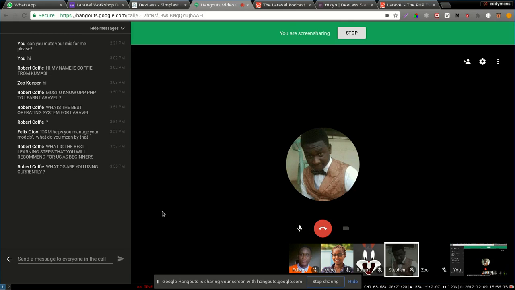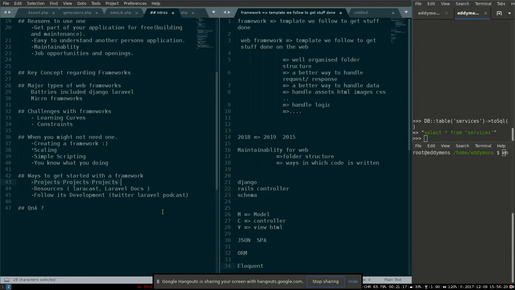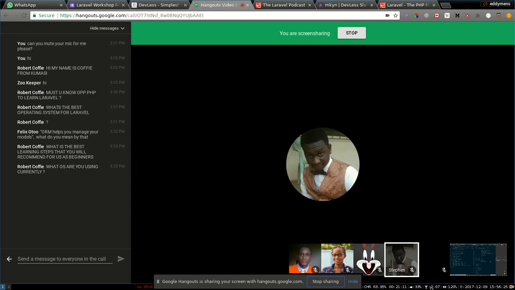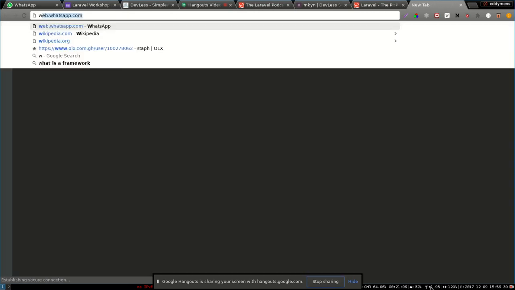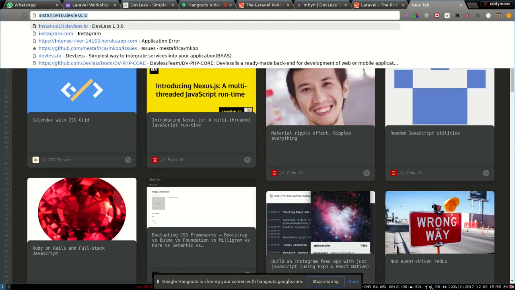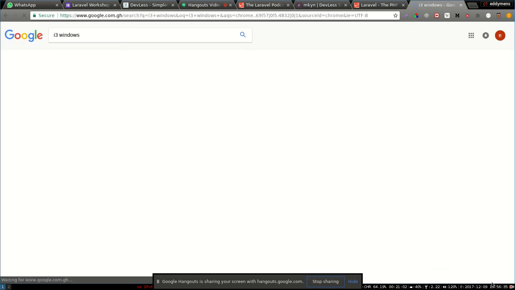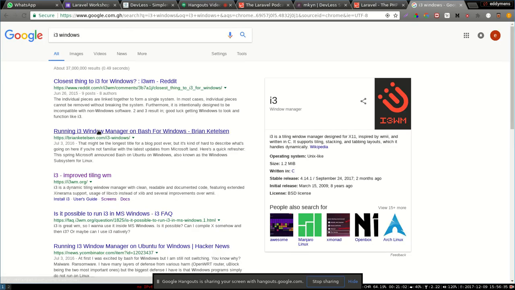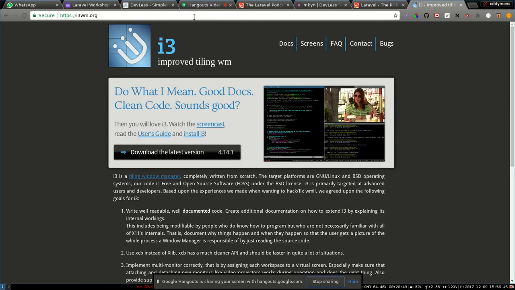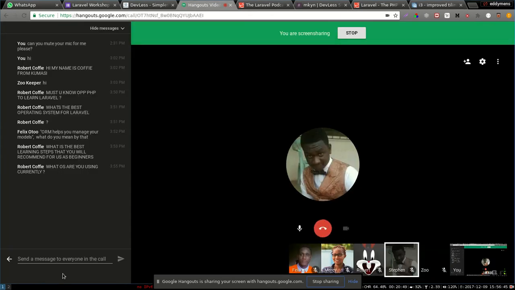So what OS am I using? I'm using Debian, and I'm sure the reason you are asking for the OS is not necessarily about the OS, but how it feels and works, right? Instead of the normal Debian window manager, I'm using the i3 window manager. It gives you this nice bar here and all of that. It's really cool and very efficient. It tiles your windows and makes things very easy as you work. So I'm using Debian with i3 installed.